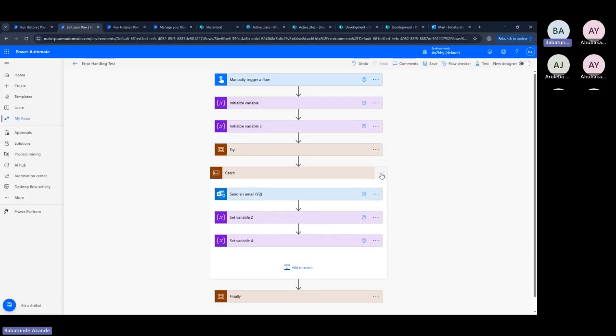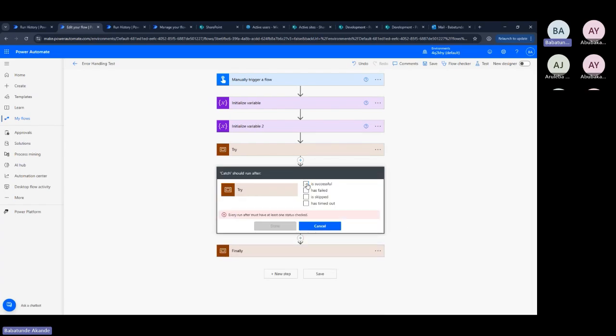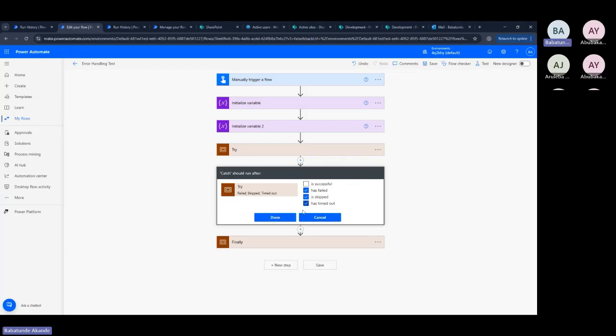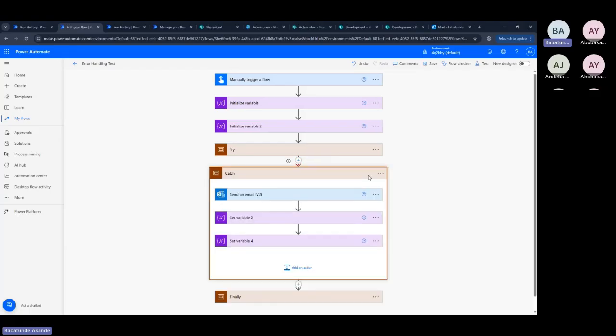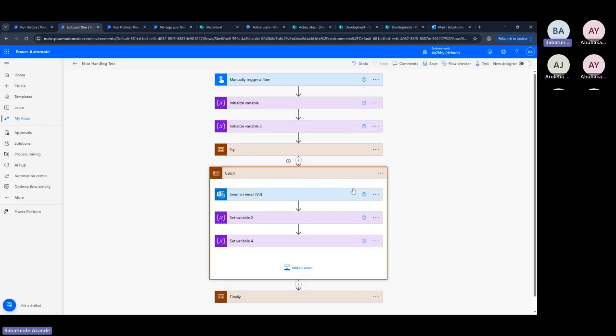So now going back here, we say configure run after, and then we are saying don't run when this is successful, because we want to use this to catch only when there's an error. It's only when this action, which is the try, has failed, or when it is skipped, or when it has timed out, right? Those are the only times that you should come here.